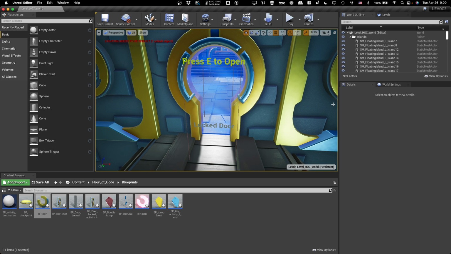Do you have to go all the way back to the beginning of the level? No, you start now at the checkpoint. So there are several of these in the game, where if you fall off the edge of the world in this case, and fall to your doom, then you'll respawn at the last checkpoint that you've reached.